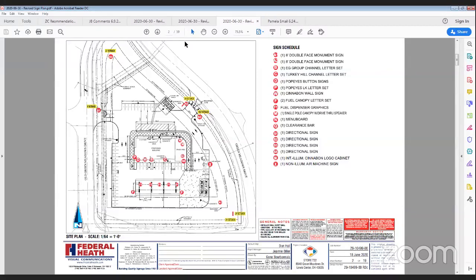Generally they try to do a general truck plan just to show that they can get trucks in and out of there. So at the end of the day, that truck may very well end up sitting on that hatched area. It's just showing you that there's enough room for the truck to go in and out. That area seems very necessary to me because of what's forced as the in and out for this whole lot. There is no front entrance. Everybody's got to come in and out through the back. Right. So that little safety zone there at the back door, where loading is, getting to the dumpster, the employee parking, seems to me to be necessary.